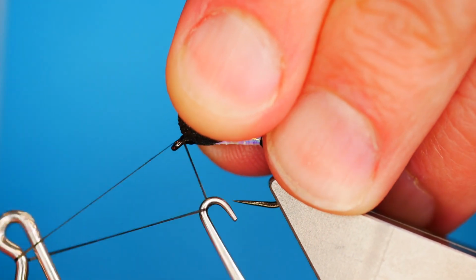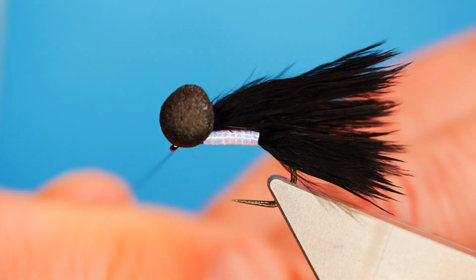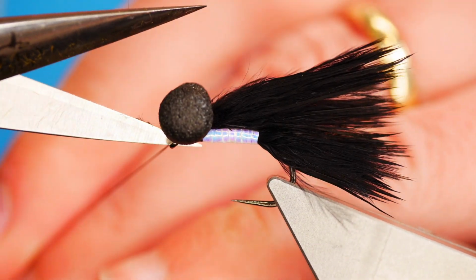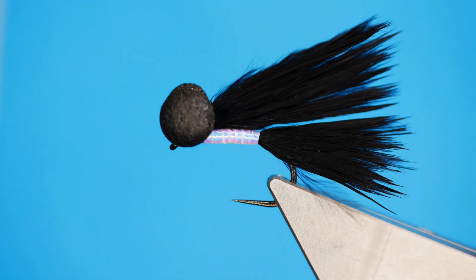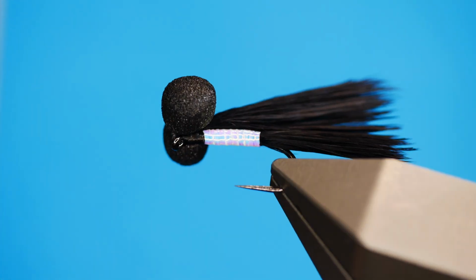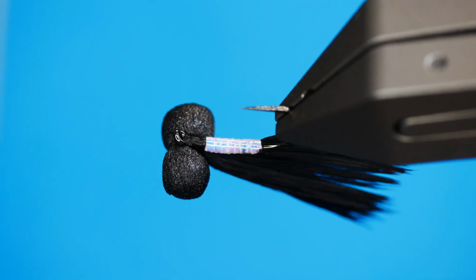So I'm going to pull the booby eyes back, come with my whip finish tool and secure at the eye of the hook. I'm not going to attempt to snap that away. I'll just remove it like so. Now I'm just damping down my fingers so that I can get the marabou well out the way. Now I am fairly pleased with how that's looking.